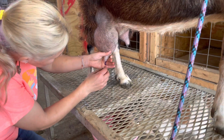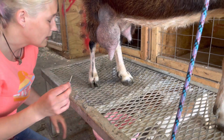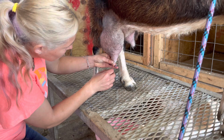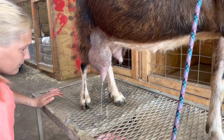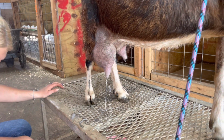So we know it's open. And you just don't want to force it in there if for some reason it's not going in, you're not going in the right way, into the orifice right. So you just work it up in there, and there you go. Starts draining right out. We'll give her five to six minutes here.